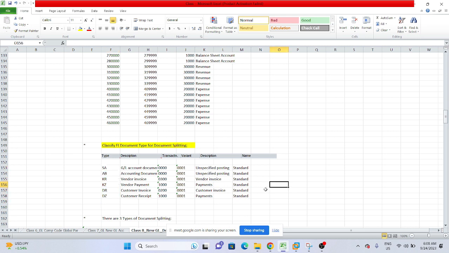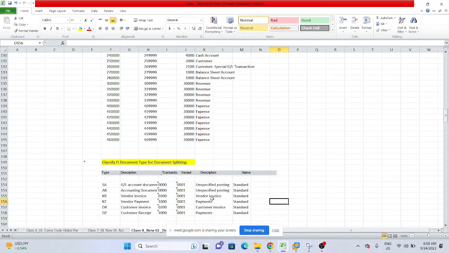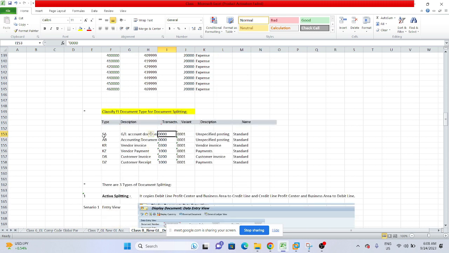Correct? So in an interview, you guys can simply say, we need to assign this transaction and variant, which is given as standard by SAP, to our document type. Let's say for GL document type SA, we will assign this transaction 4 times 0 and variant triple zero and 1. They will ask, what about vendor? So you can say for vendor invoice it is 0, 300, but they will not ask this much detail. But I'm explaining to you guys. You can simply say we need to assign transaction and variant to the document type. That's enough. They will not go deep, but you can remember it in detail also if you want.